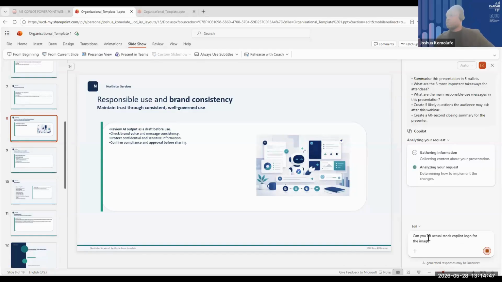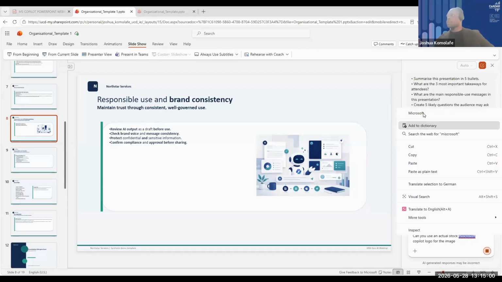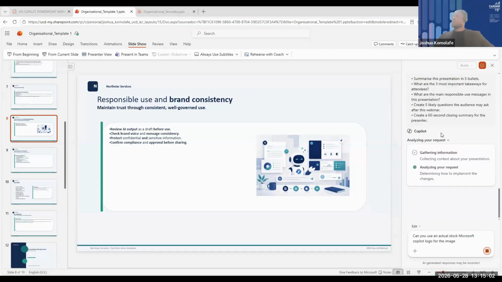Or I can say, can you use an actual, let me add Microsoft for more clarity, Microsoft Copilot logo for Microsoft Copilot. So that's the instruction we are going to give for it to make changes to this image.